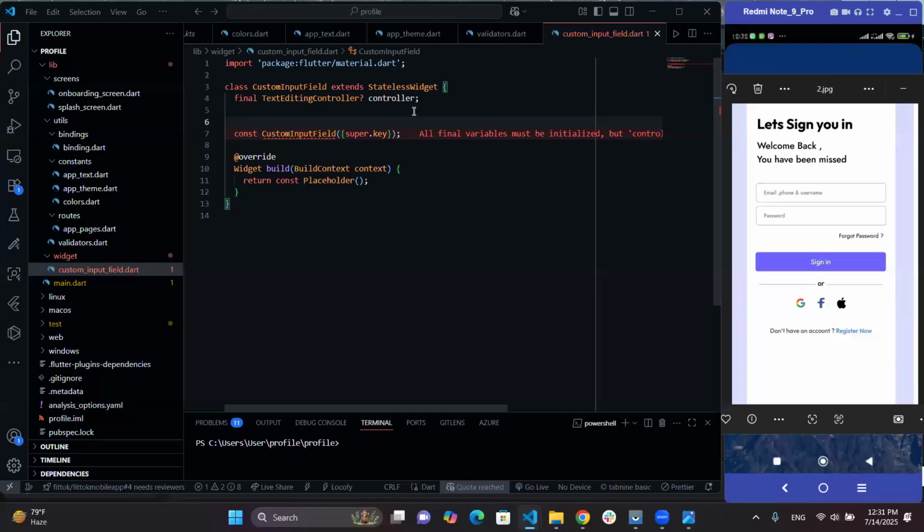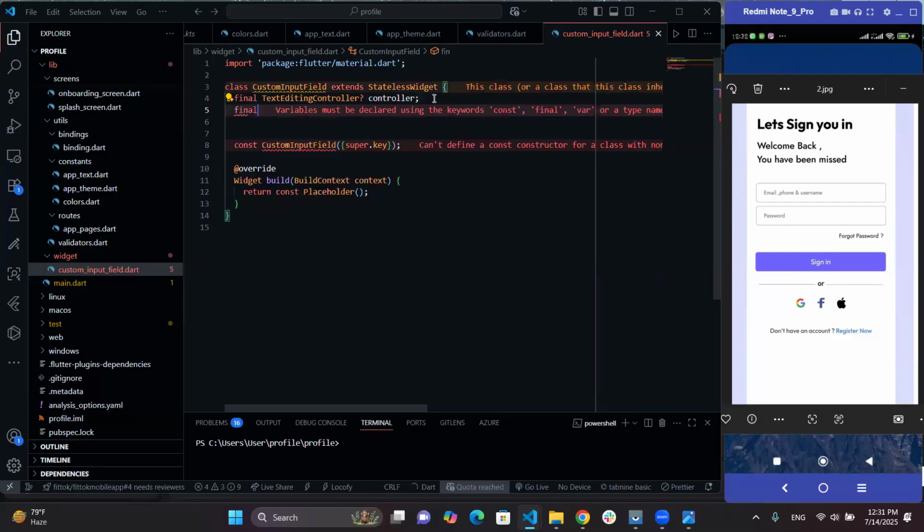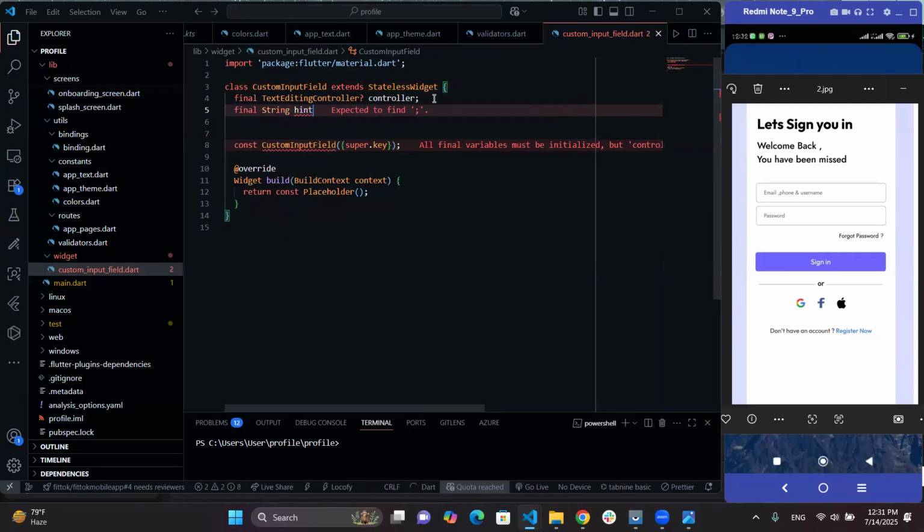Then we're going to add more, because of what we need for our input field. Final, let's have string for hint, since hint is a text. All right, we'll have string there. Then we'll have final again. Let's add the icon where you have to show or hide password.